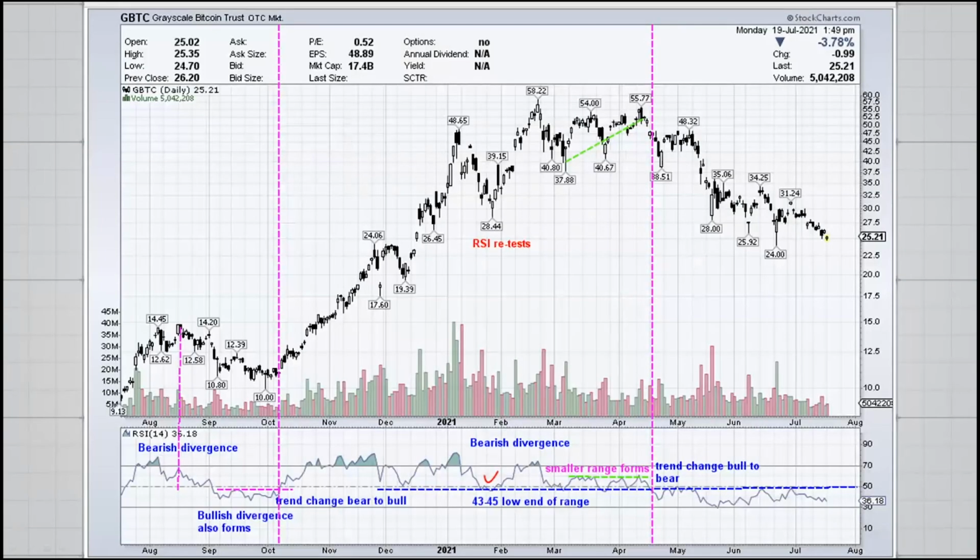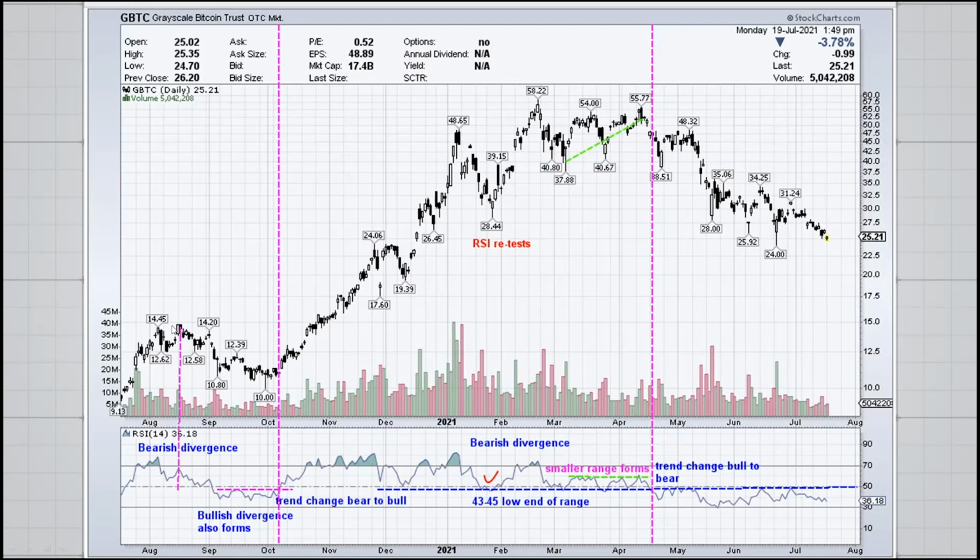So let's take a look at this example symbol GBTC. This is from StockCharts. And back on May 25th, I think it was, I did a segment on your Daily Five saying that Bitcoin, no new highs coming soon for Bitcoin. And this was one of the charts that I used, and I showed examples of patterns on that. So let's walk through this chart here. Let's start on the left.